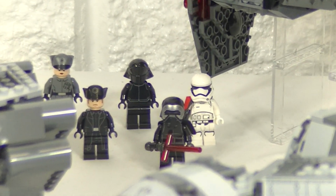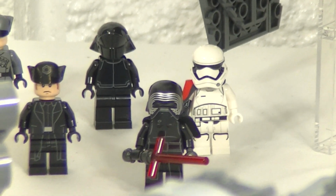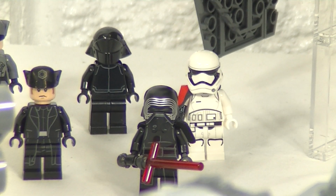Again, we get some awesome minifigs in this build. General Hux had a major role in the movie, and I think he's going to be a person in future movies that we're just going to love to hate. The Kylo Ren minifig I think is awesome.